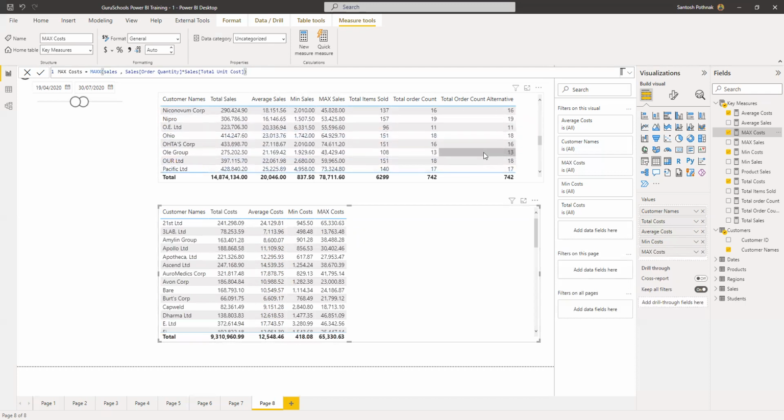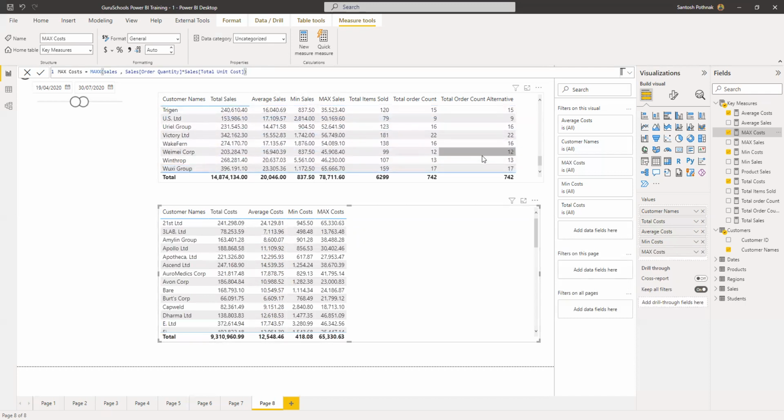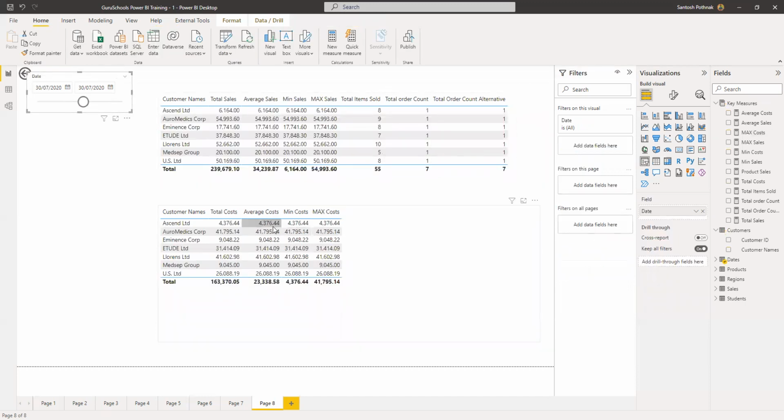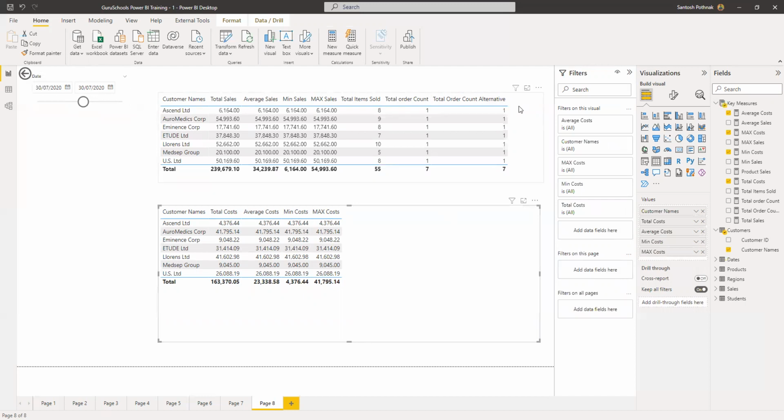Minimum cost. If it is a single order, you should have some single value in place. Maybe you can see maximum and minimum are the same. So basically this is how we write the iterative functions. Understanding of the iterative function is important, how it works, but otherwise it does the same thing, it only has X and it has the specific syntax where you need to pass the table first and the logic, the expression, next. So these are the aggregation functions, iterative functions.